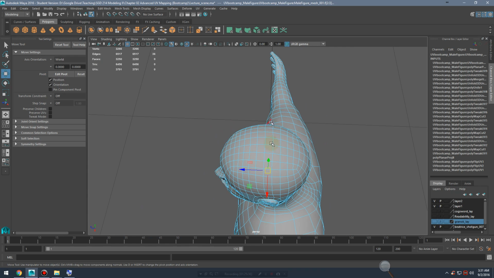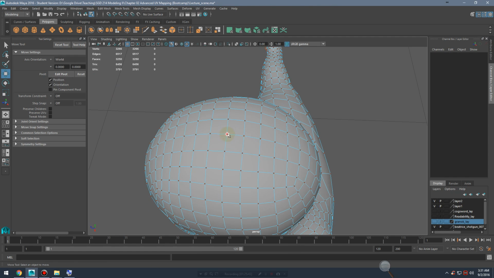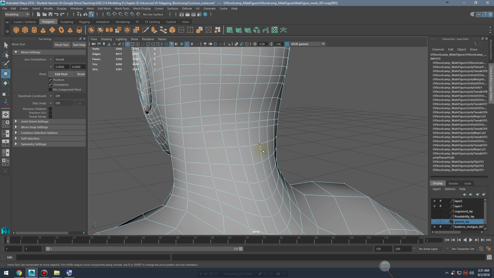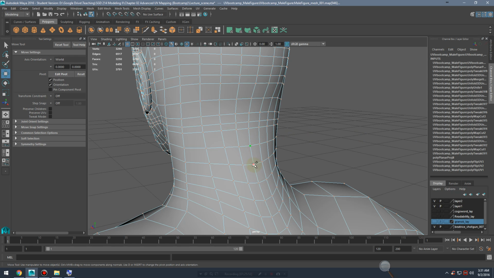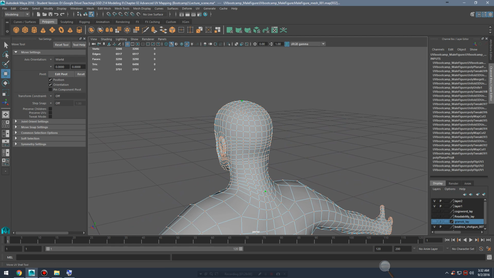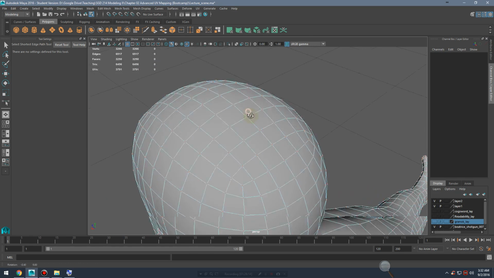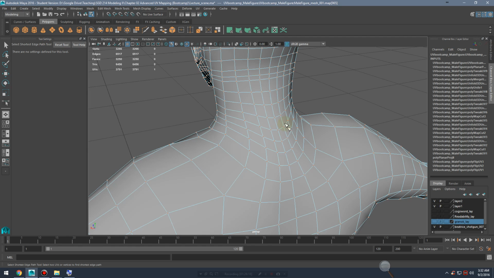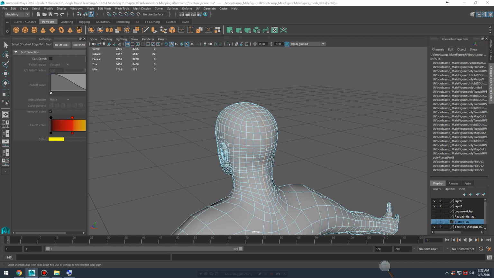Now I'm going to make a seam running from the back of his head. In fact, I'm going to select the UV there all the way to the UV at the base of the skull. I'm just selecting UVs to see how far I went down. Okay. So I've got these two UVs selected, and then I'm going to do the shortest path. Oh, I have to select the tool first. Perfect. From there to like there. And now it's selected the exact edge that I wanted. Now I'm going to do a cut.